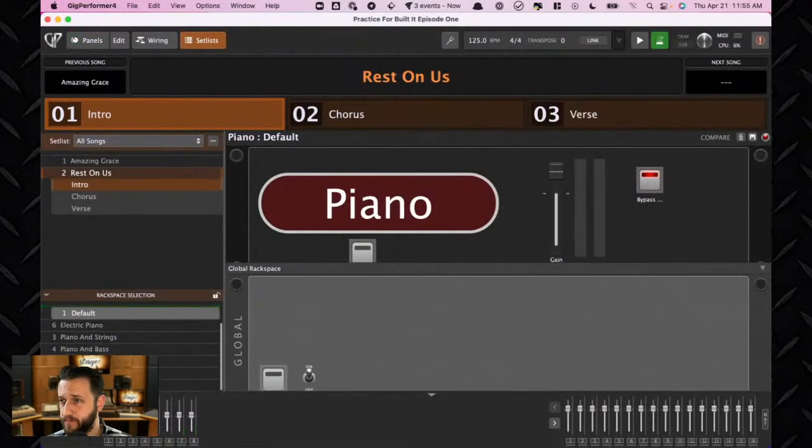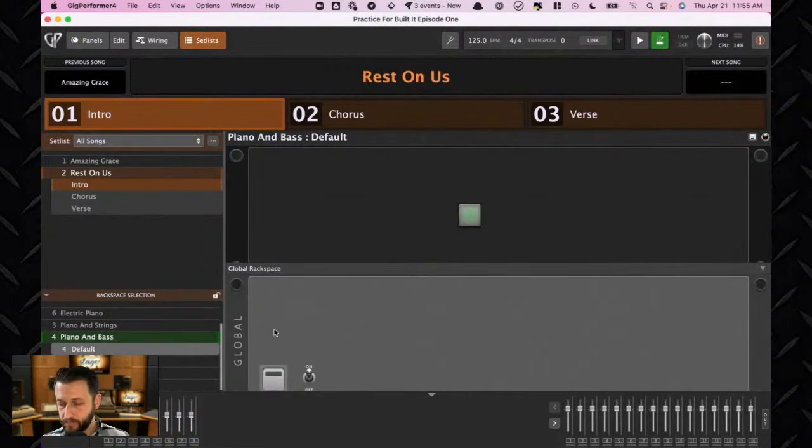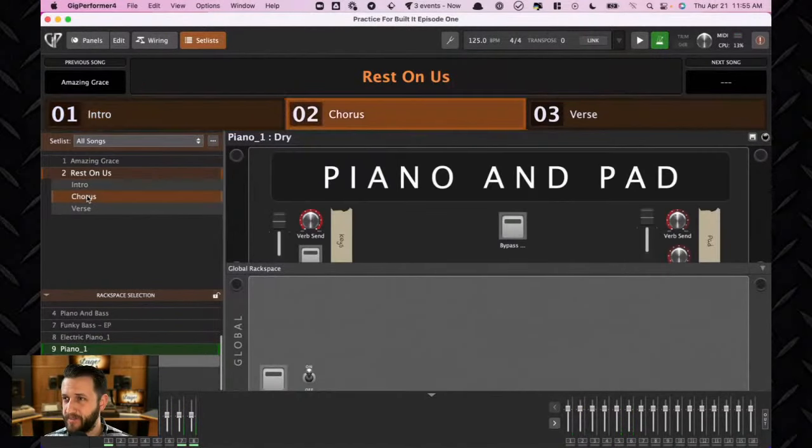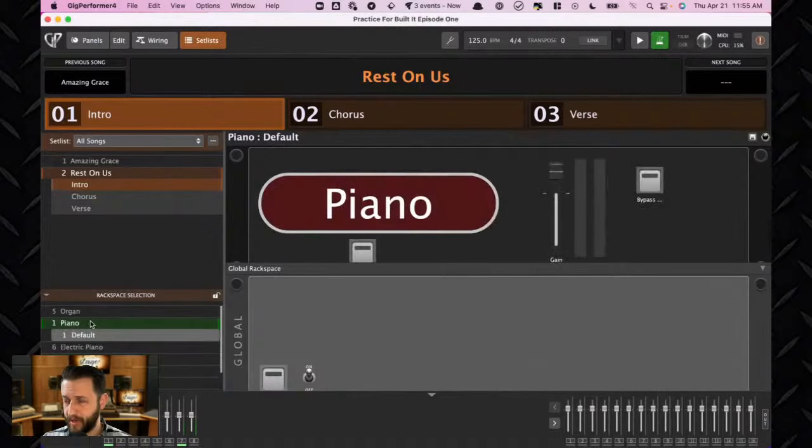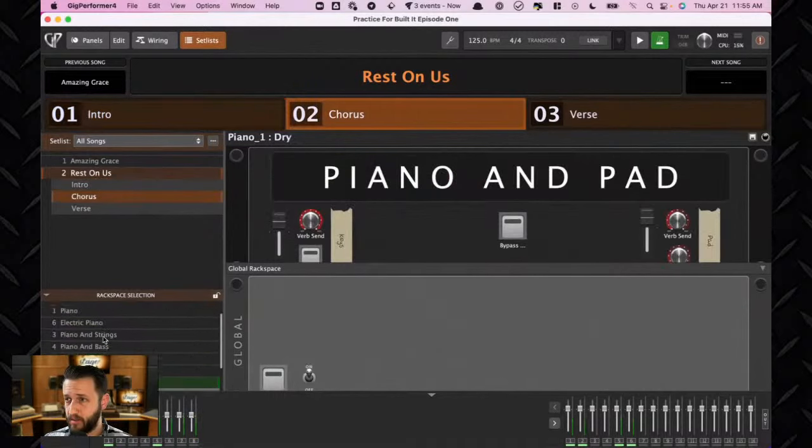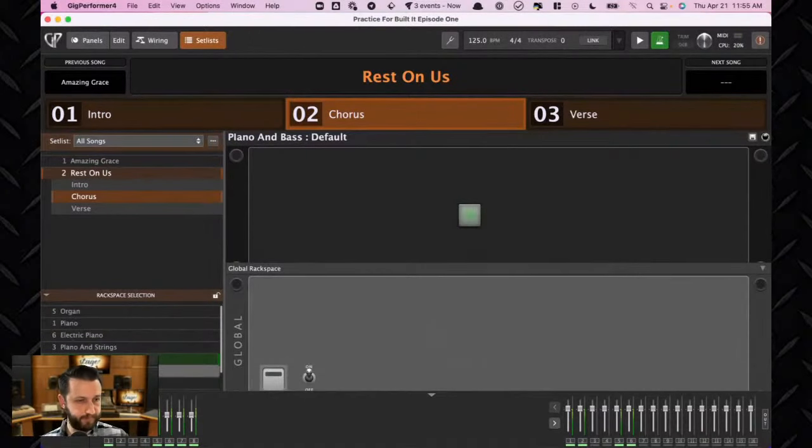Okay. There we go. Okay. So you'll hear when I play up at the top, I've got my same exact sound, but when I play at the bottom, I've got bass. And I think I accidentally switched that out. So let's fix that. Where is my bass sound? Well, I know where my piano sound is, so we'll start with that. And chorus, piano and bass. Here we go. Nice.